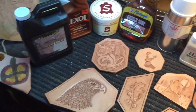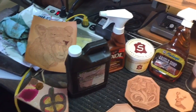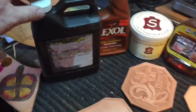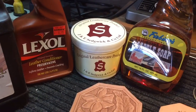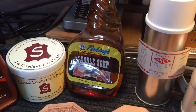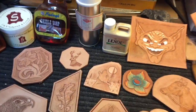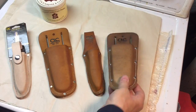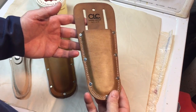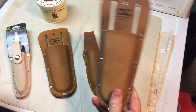But now we're getting to the point where we're going to cover the leather. We have it dyed, and what we want to do is make the leather so the dye doesn't rub off on you. Now remember, we were talking about neatsfoot oil. Then we have Lexol, and we have a Sedgwick, which is like a balm that you can put on leather. Obviously, old-fashioned saddle soap. That's a lacquer coating. Some more Lexol. We also have acrylic coating we could put on, and we have to decide what we want to put on. Okay, if you remember, this is the plier case we did with the 50-50 Vaseline and mineral oil, and you could see it's flexible, it's nice, but this is, again, the down and dirty type.